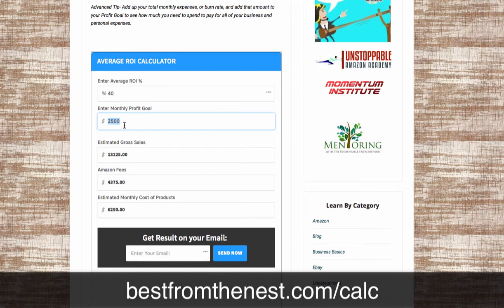So I know that's not going to be super popular, but that might be something that you need to do. And so if a list is getting you good results and you're using it and it's yielding you lots of profit, do not cut that list if that list is working for you. If you're in a community like Scanner Monkey and the information that's being fed to you is helping you become a better seller and you can see how that's generating your ROI, which I can totally see, then keep that community. However, if you have a tool, it could be a really excellent tool, but you're not using it and it's not generating income, cut it.